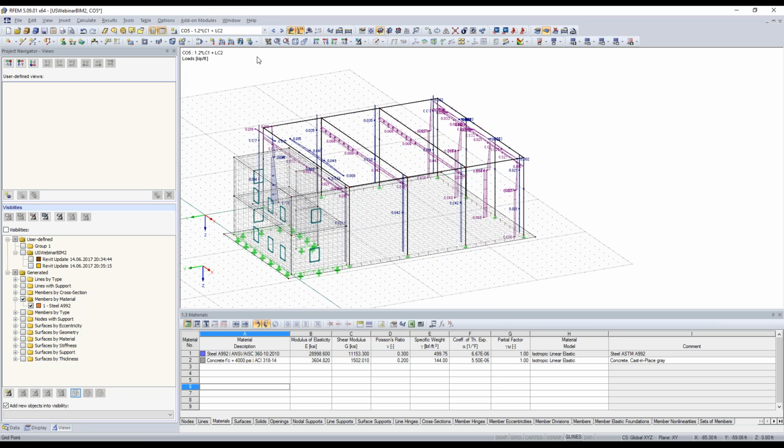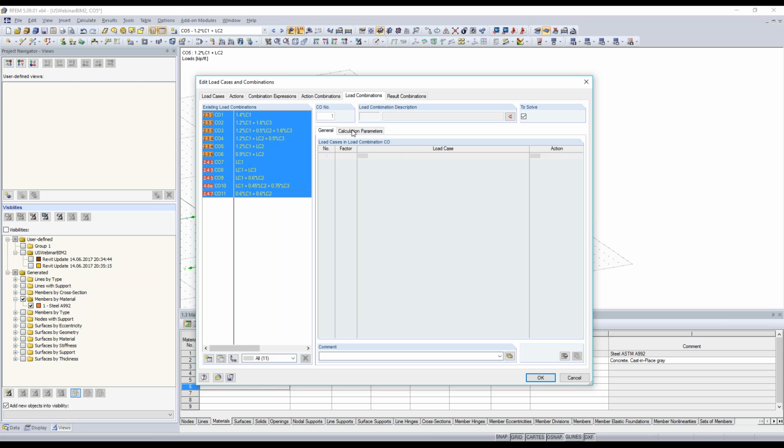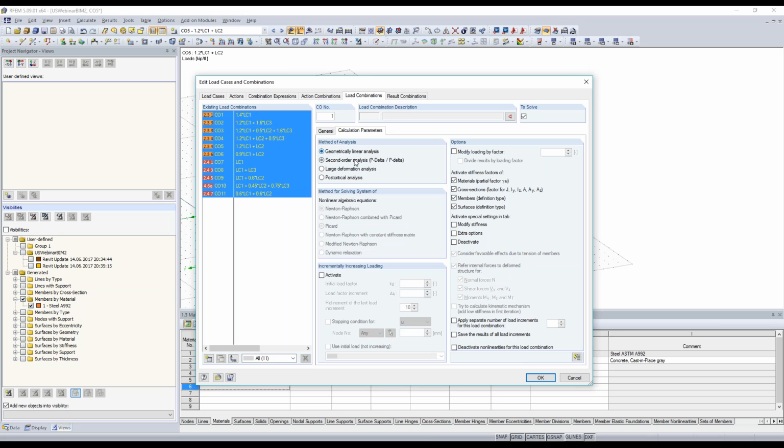And one thing I'm going to show also is the load case manager, where we have access to all combinations, and we can say we want, in a first attempt, a geometrically linear analysis. All these settings about the solvers, about what kind of theory we use, stiffness reductions, everything, that's all done in RFEM. So when I have to do a lot of things in RFEM, I might just do everything there, including the loads and combinations as well.